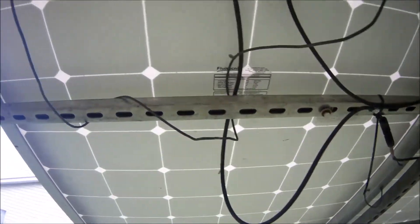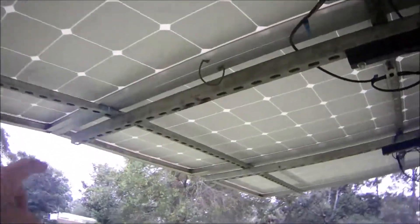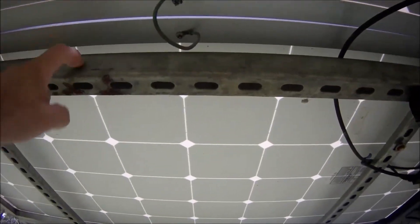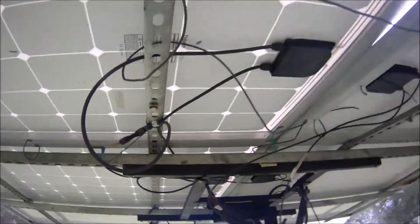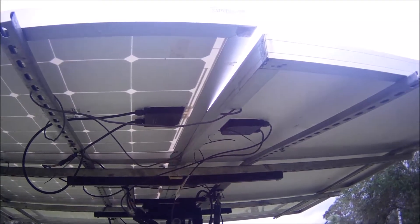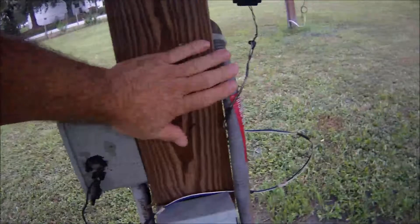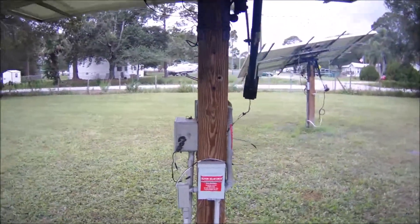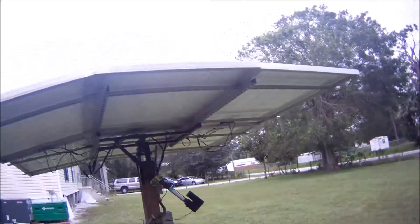I got lucky — I didn't lose any solar panels. These super struts were the small ones, not the big heavy-duty ones, so you've got to use the big heavy-duty ones. I don't know if they would have fared any better, but I'm just amazed it's still here and didn't disintegrate. It must have been slapping around — it was all the way down here against the pole, banging against the pole when I got home after the hurricane.